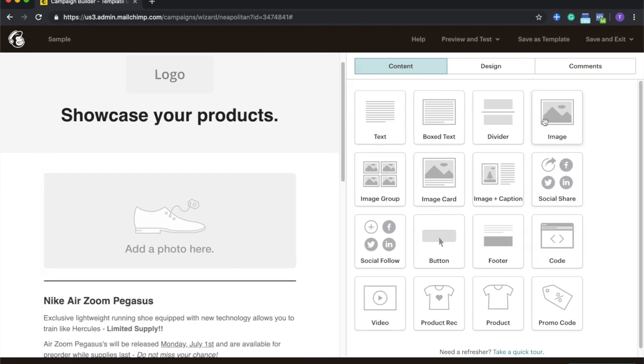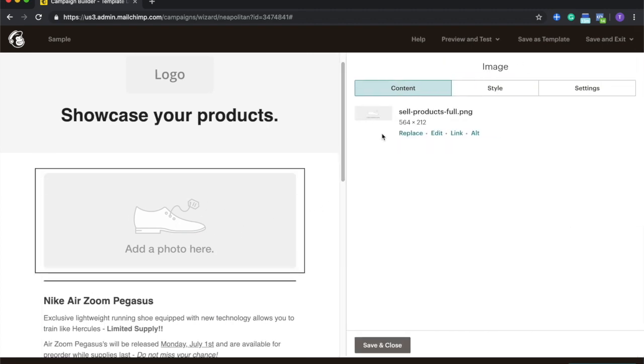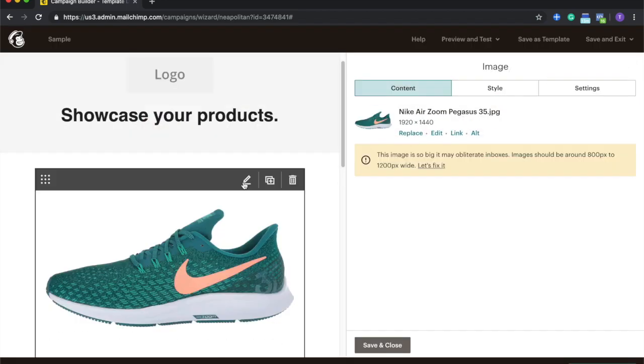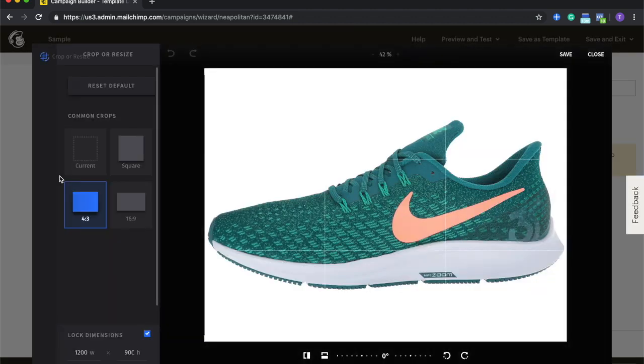Images are crucial to email marketing success. Successful emails have to pass the eye test. Click on the module to replace the photo and select from your files the relevant image. If the file is too large for common use, you'll get a quick notification that takes you straight over to a photo editor. The changes have already been applied, and you can make more changes if you deem them necessary.